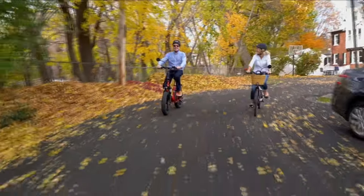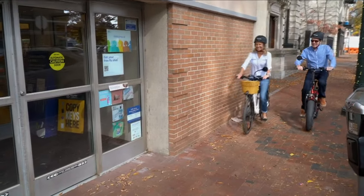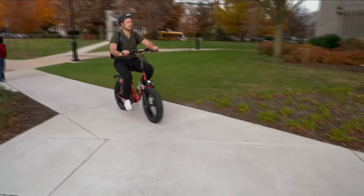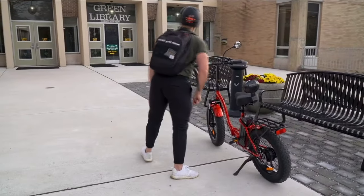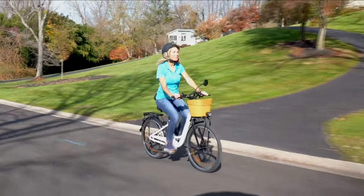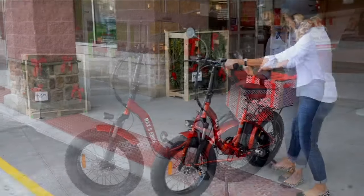The tires are 20 inches by 4 inches — so thick you have the stability and the confidence. I love that you have the basket. If you want to go on the sidewalk, say hi to your neighbors, go to your place of worship, the corner store, check on the kiddos at school and ride bikes with them — this is for Nana, for Pawpaw, auntie, uncle, college age. It is an ageless gift.